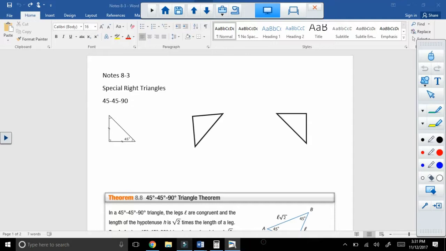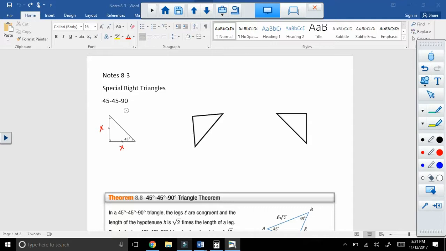The more you know these special right triangle ratios, or even just like the SAT prep class, the better off you'll be. So with these triangles, we need to know that there are special relationships between each one. I'm going to do a little proof of them and then show you a lot of examples. And I think once you get it down, it's something that's going to be pretty easy for you to figure out. So I'm going to say that, let's just call each of these x.